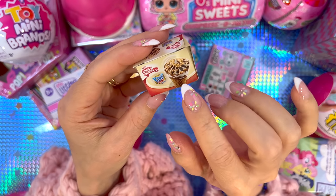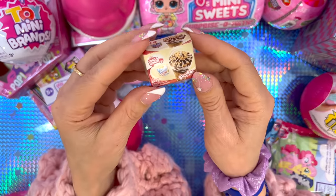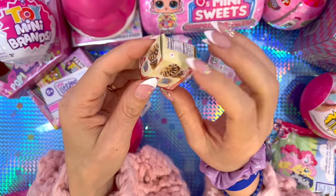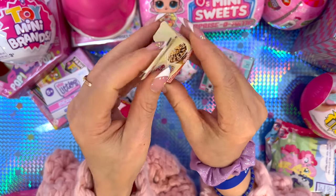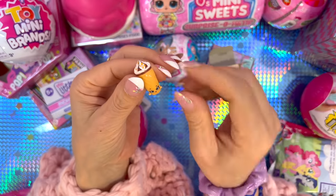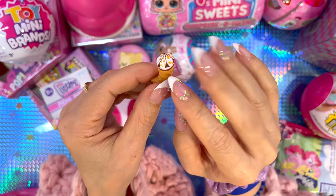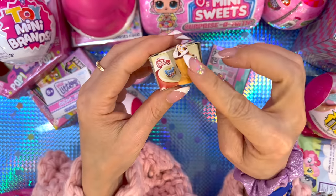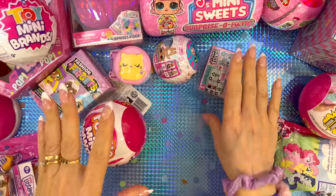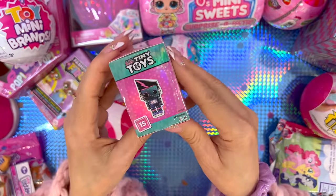We got some ice cream. King Cone Vanilla by Good Humor. I'm not familiar with this product, but it looks delicious. It comes in a box, cardboard. We get an ice cream cone with a cute little face and the ice cream on top. I want ice cream now. The ice cream cone is in the shape of a boot. Isn't that cool? Next, let's go with the Five Surprises LOL Tiny Toys.